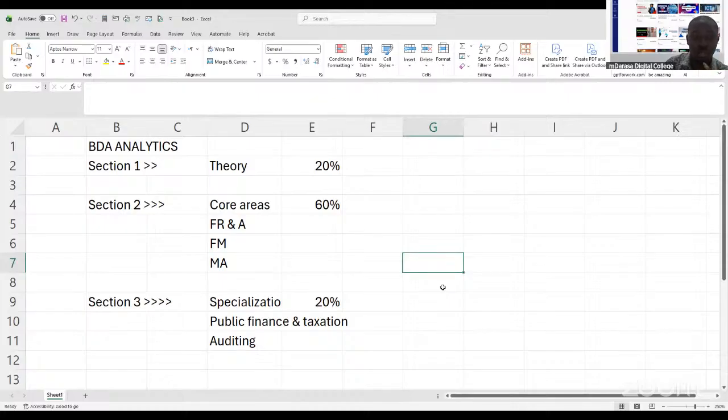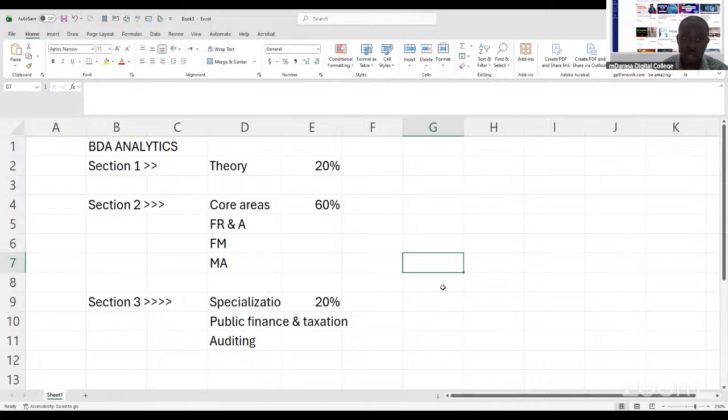Whichever paper you specialized in in your written papers, that won't count when you're doing your business data analytics here. So as I've always advised, select a question that will maximize your marks. Look at the question that you are feeling very comfortable with.